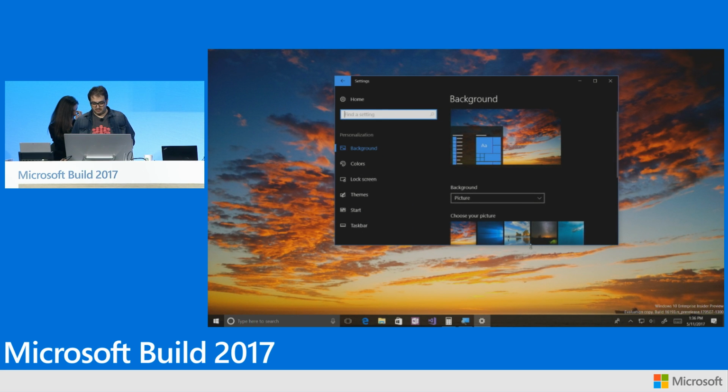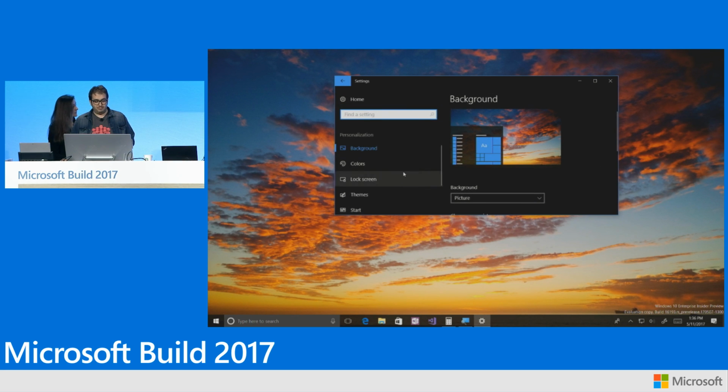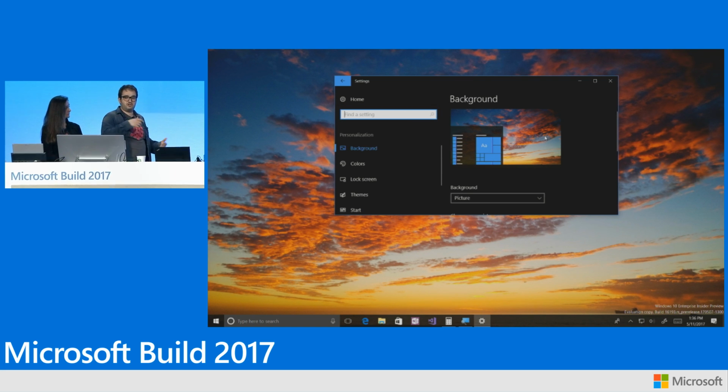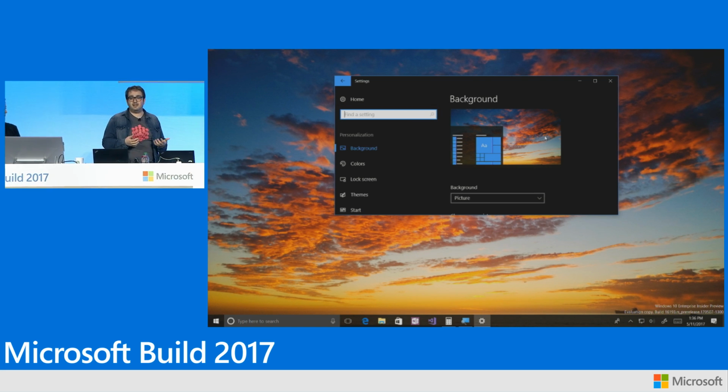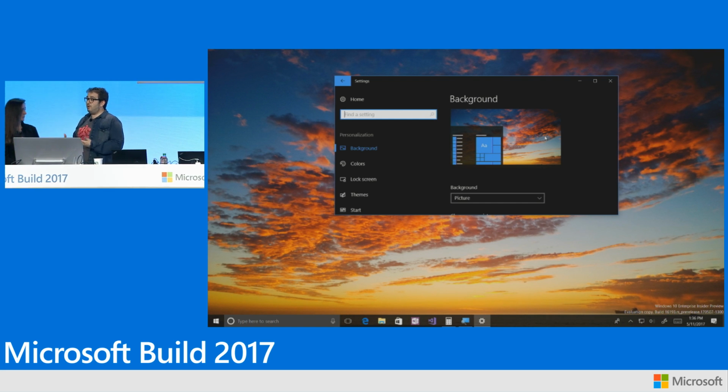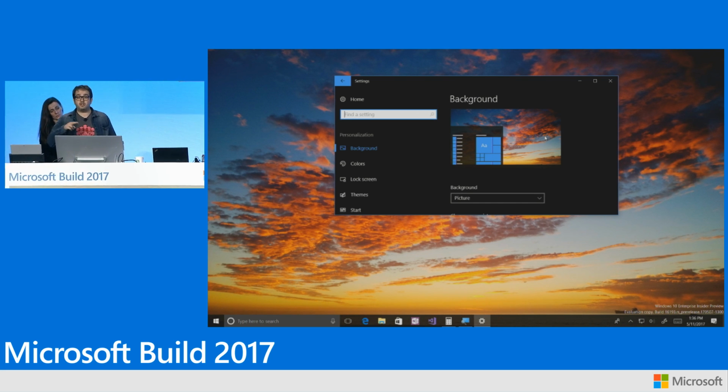So if I go into this, for example, I might have multiple panes here. So I have a pane here and I have a pane here. You don't want a million scroll bars showing up on your screen just as you're moving your mouse around. It's really distracting. And if you think about the new input modalities people are using, they're using precision touchpads where you can do gestures directly on the touchpad.